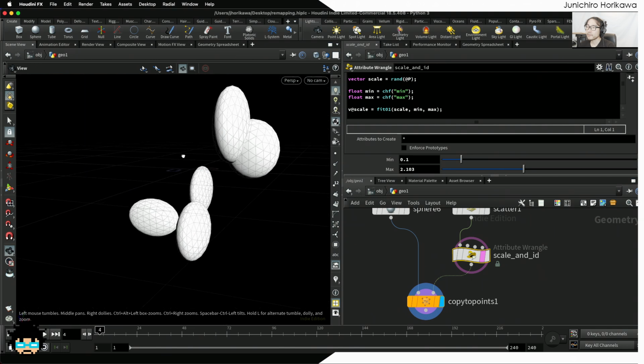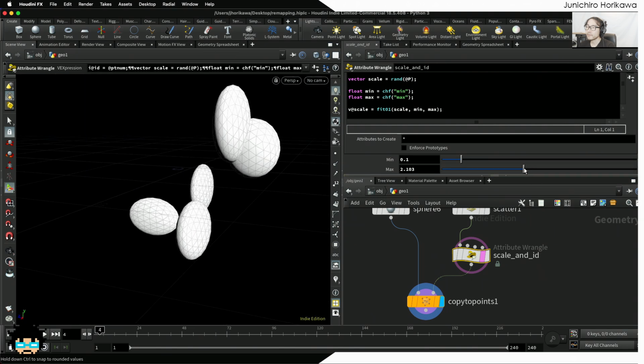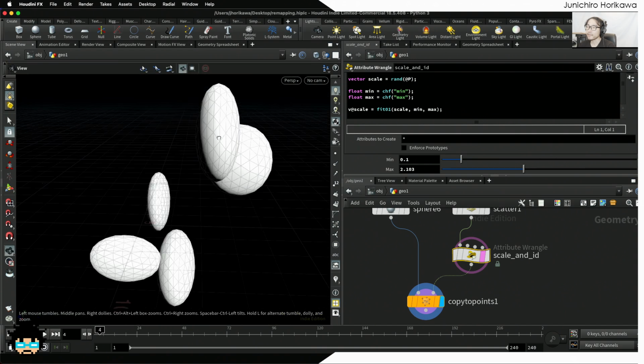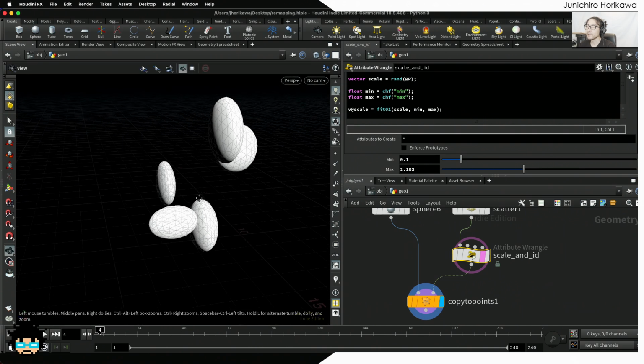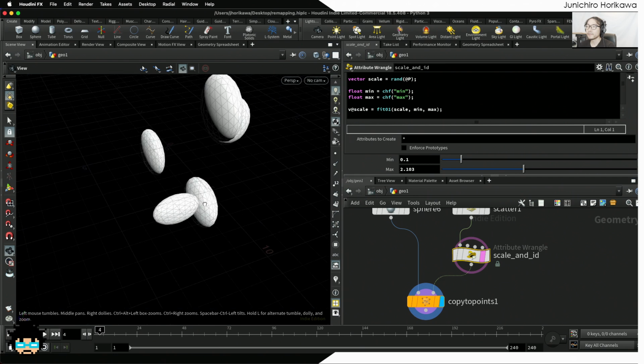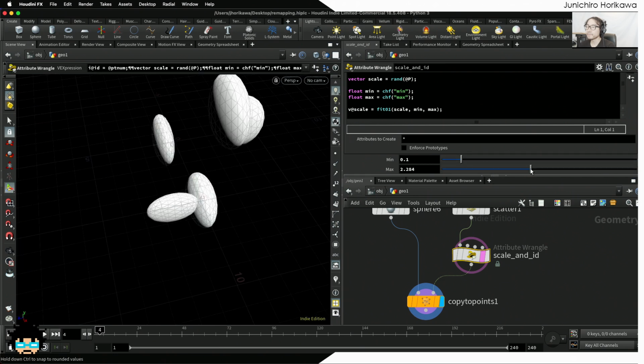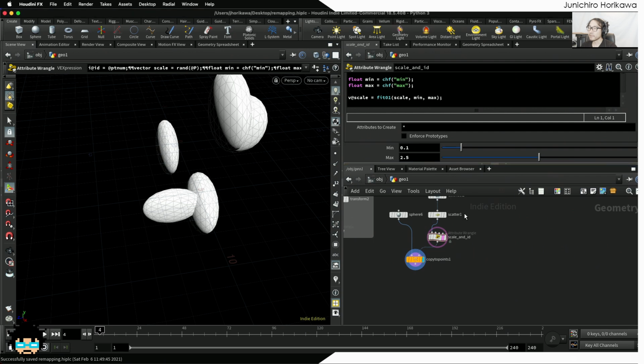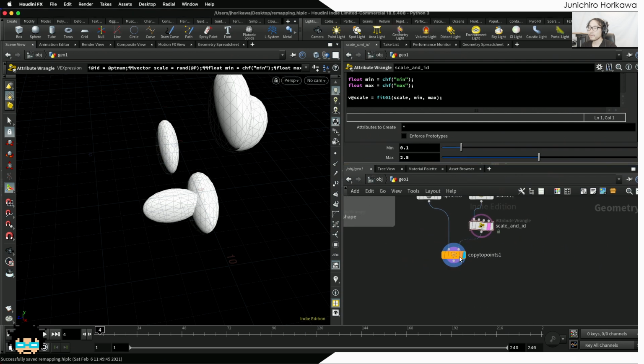Okay, something like this. Doesn't matter if it has an intersection since we only see one sphere at a time. Okay, that looks good. Let's say 2.5.